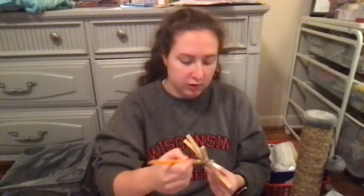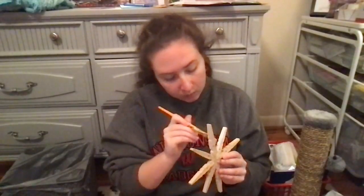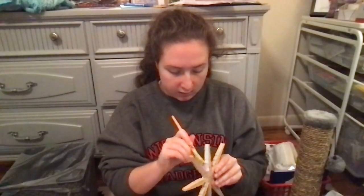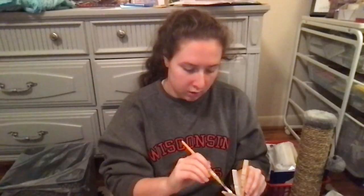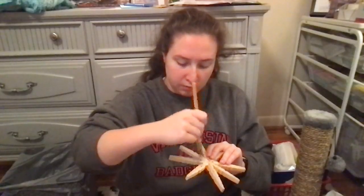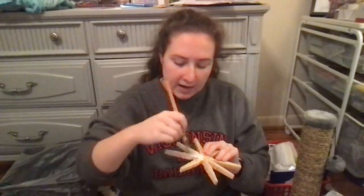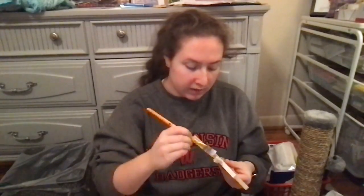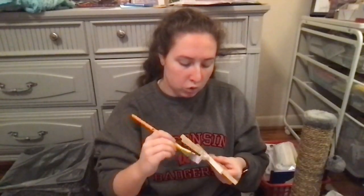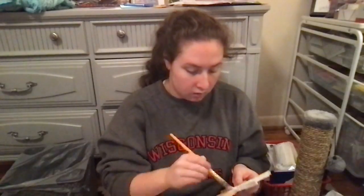Use your paintbrush, and you can use different size paintbrushes. I'm just using one, but if it works better to have a smaller paintbrush for different parts of the snowflake, then you can use different size paintbrushes. But painting also helps with our fine motor skills development. The way that we grasp a paintbrush helps with the small movements that we can do, so it can help when we're writing, and doing things like picking up small objects like cards or marbles. So you're just going to go all the way around.